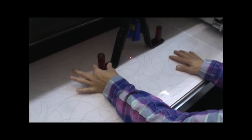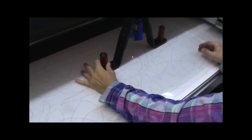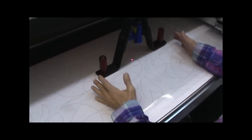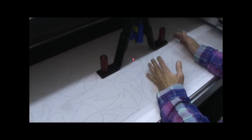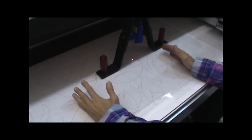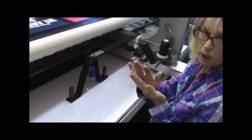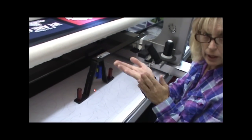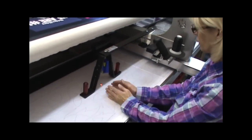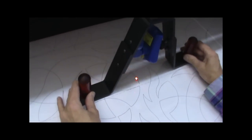I want to pinch here, and I have my whole side of my hand resting on the table so that when I'm holding on right here, my hands on both sides are in contact with the table that whole time. I can glide. I don't want to push down so that my hand won't move, and if my hands are really sweaty or sticky, then I might use a little bit of baby powder or something like that on the edge of my hand so that it's going to glide on the table real easily. When I grab hold here, that's what I want to be able to do. I want to be able to glide the machine.